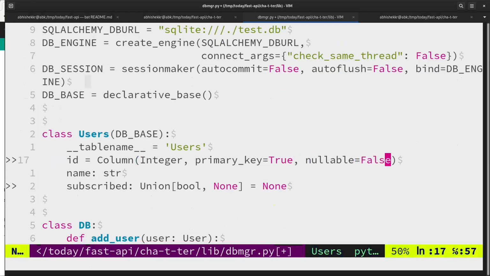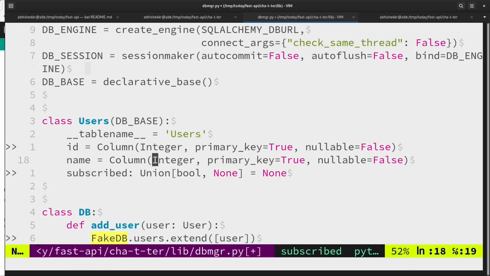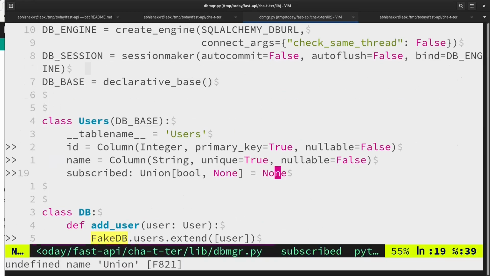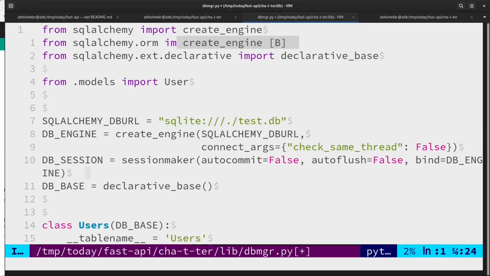For primary key true, we'll keep nullable false. Let's say we don't want the primary key to true for this, but we can give it a unique true if we still want it to exist for 1. This will be simple boolean. Let's get ahead with other things. Now let's import the column, boolean, string, integer types.